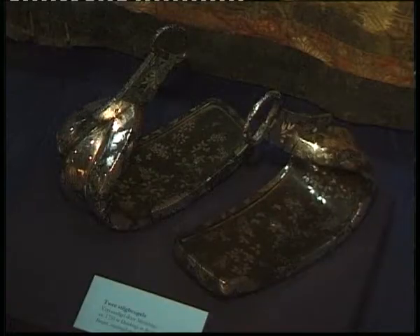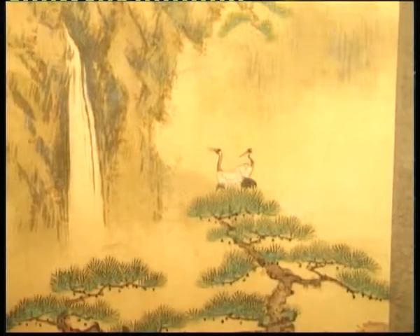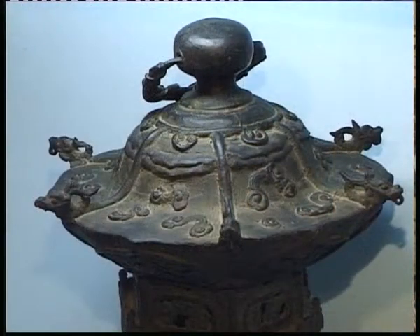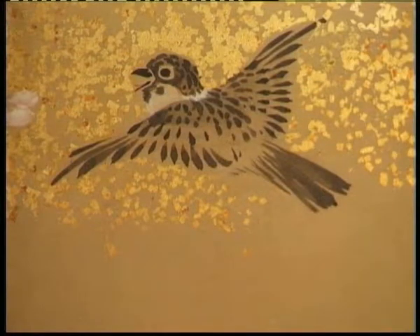You have two religions in Japan. One is Buddhism, and the other one is the state religion, the Shinto religion. So that's also difficult to distinguish, those two. There are a lot of Buddhist temples, and it's a certain way of dealing with art. The people who own this collection are very much interested in everything that has to do with Japanese art, and they have this special liking for Zen Buddhism and the way of treating religion in another way than we are used to in the Christian religion.